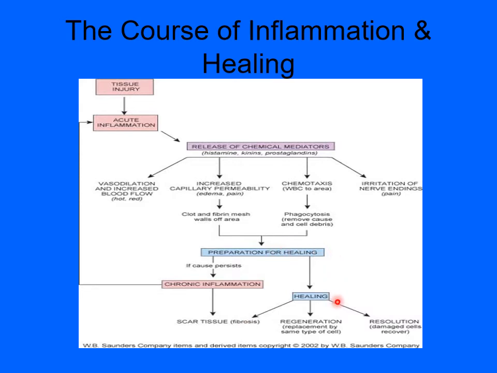Under normal circumstances, if it's not a really serious injury, then healing occurs by resolution, in which the damaged cells recover. That's minimal damage. Or regeneration, replacement of the same type of cell. Might take a little bit longer, but the cells are able to replace themselves over time. And if you have a very serious injury, then it may result in some scarring.